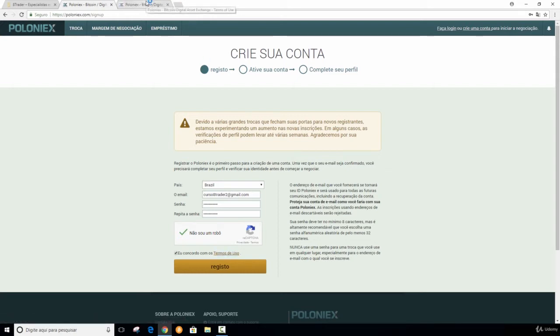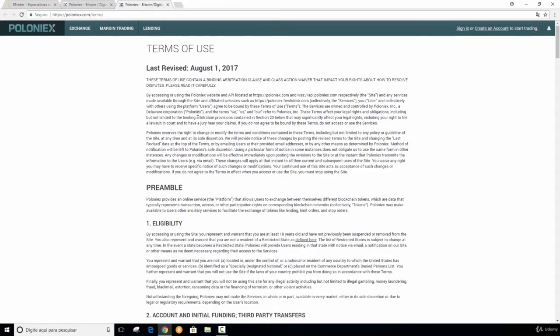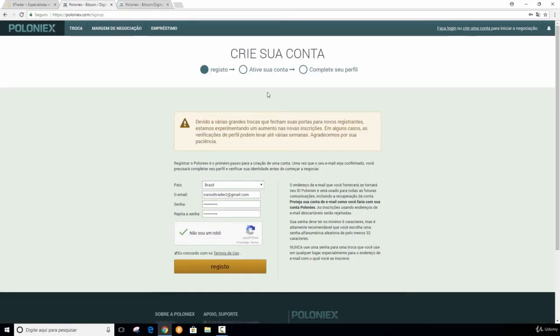Agree with the terms. So it's very important that you read the terms of the contract of Poloniex, okay? Because among many of these explanations, there is one of the most important ones. You can't trade actually until your documents have been validated, okay?